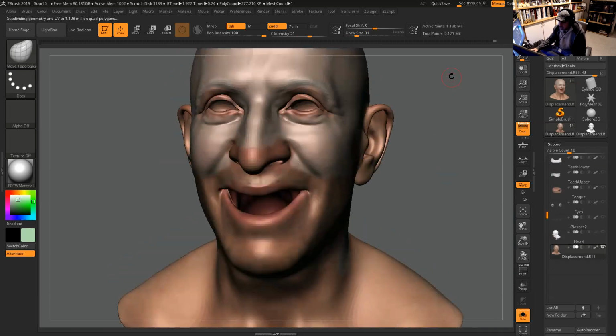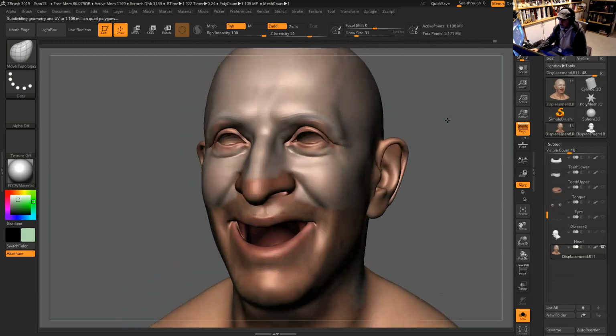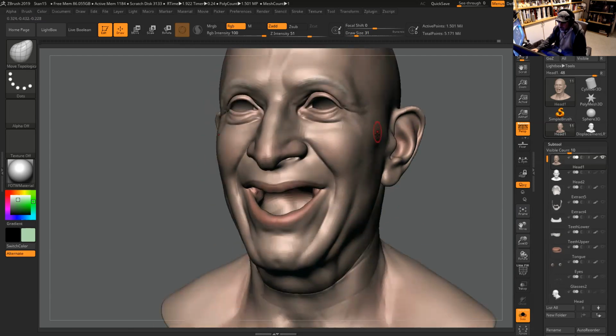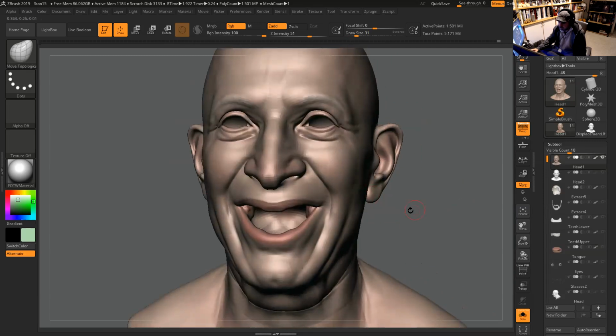So this mesh here, I can go to a maximum of 1.1 million polygons because I'm trying to respect that little law that you never go over 2 million polygons in regular subdivision before you go HD. So at this point, I have 1.1 million, and that's what I have available. But this model has 1.5 million. So I'm definitely going to lose a little bit. But like I said, this is a sketch model. It's not like I'm going to capture fine detail, right? So I should capture most of the stuff, and I'm going to use as much as possible.